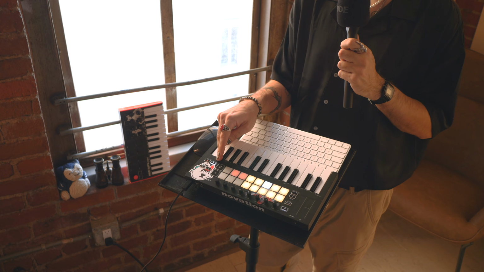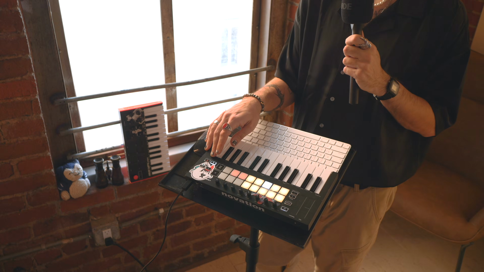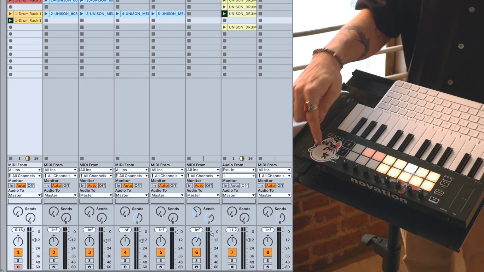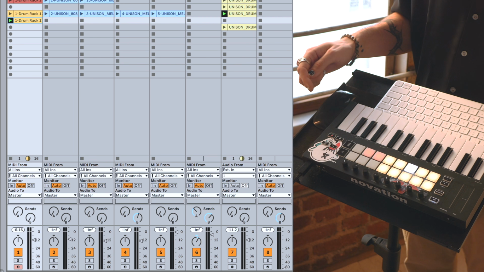So one of the other main functions of doing a looping performance in Ableton Live is switching between your different instruments. After I lay down the drums or this sample pattern, let's say I want to go to another instrument. I want to go to the 808. I don't want to have to touch my computer to do that. The Launchkey has this built-in function where you can select different tracks in Ableton Live. So watch, I'll hold Shift and press these two buttons here, which are track select. I just have that label covered by a sticker.